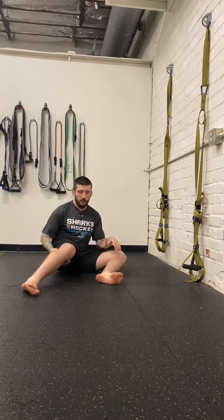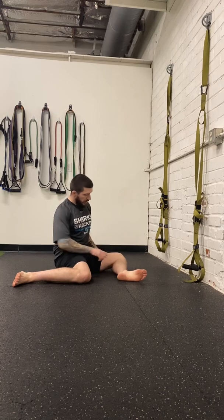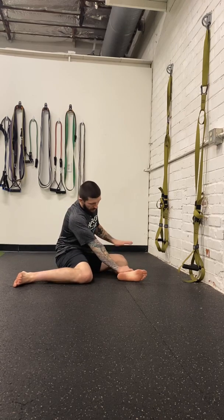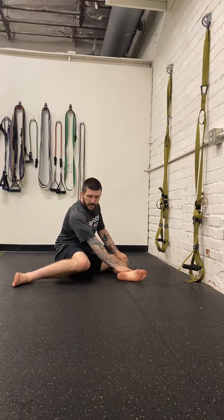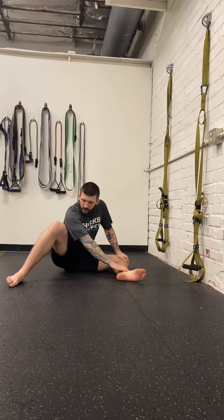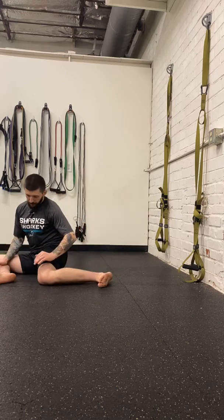For hip mobility, I love the 90-90 drill. So to set that up, you're just going to set up right here, knees at 90 degrees. I like to place one hand on the ankle, one hand on the knee, and then open my other knee as high as I can, get to the end range of motion, push a little bit more, and then from there, switch to the other side.